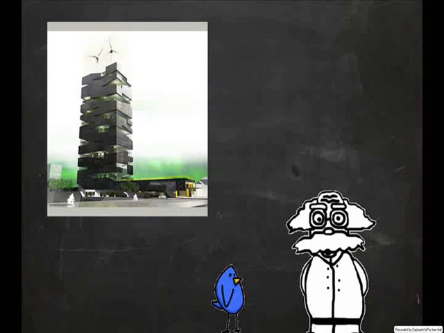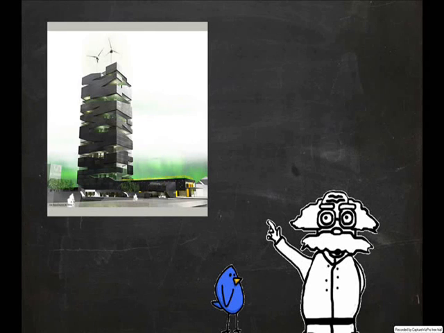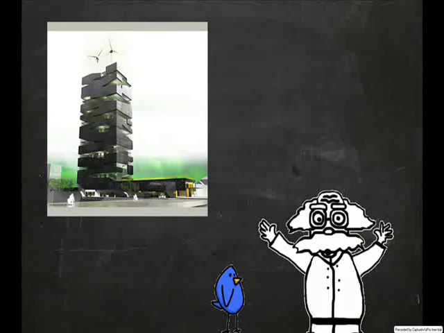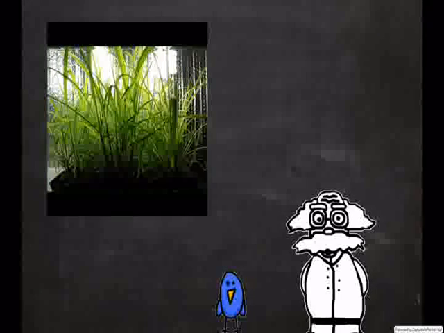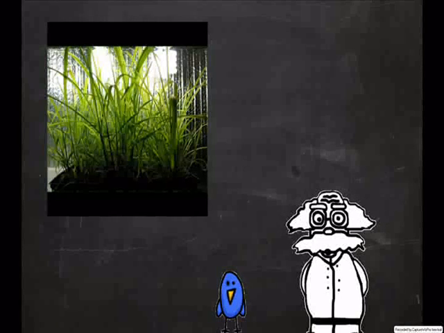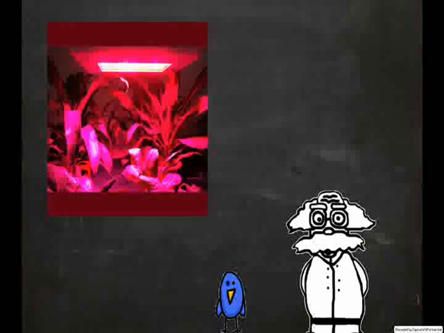One solution that has been presented is vertical farms. A vertical farm is simply a skyscraper that has plants inside instead of apartments or offices. It works just like a giant greenhouse. There would need to be some artificial lighting to help the plants not receiving enough sunlight, but solar panels and wind-powered generators directly on the building could help alleviate this need. And because the environment could be perfectly tailored to the plant's specific needs, crops can be grown all year round.